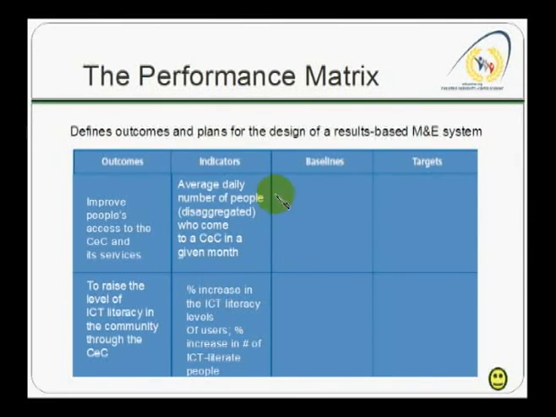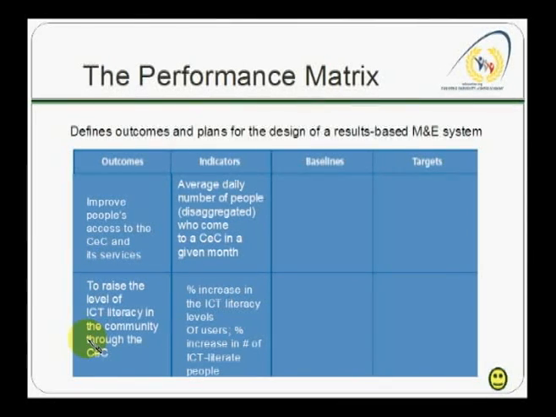So if you look back at the different criteria, I guess that this would fulfill all of the criteria that we have identified in the previous slide. Okay, so this is fairly straightforward. You will just count the number of people who come in a given day, in a given month, but you need to do averaging here.